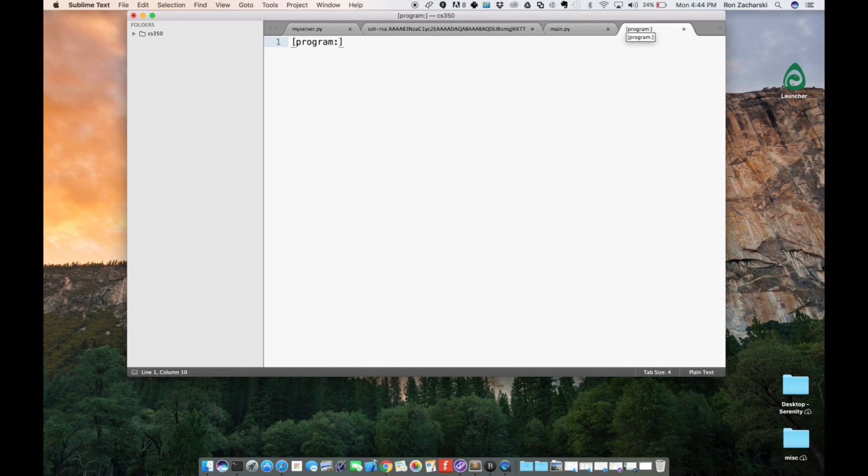So I give it the name of a program, and I don't know what to call it. Uni app, for Unicorn. Yeah, let's just stick with that. I'm not creative, as I said, so I don't care. Command equals /usr/local/bin/gunicorn, that's where we're running it, and I want it on port 80.